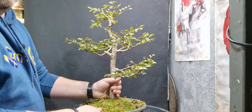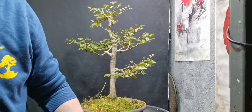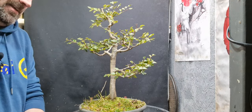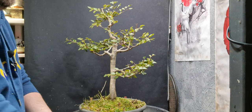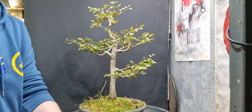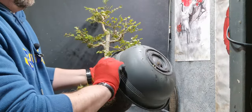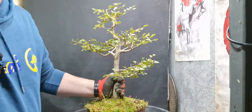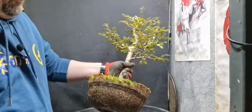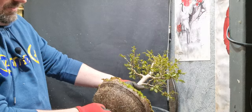Okay, so we'll get started with that. Yeah, gotta put on some gloves. It's a bit mucky, this job. We've finally got a bit of sunshine this morning. Don't know how long it'll last, but yeah, this is holding quite a lot of water now. A lot of weeds.